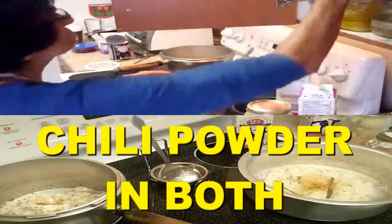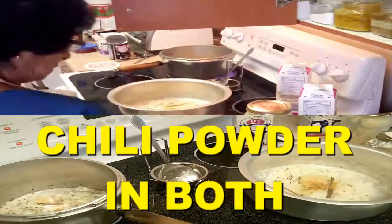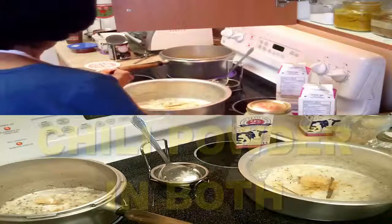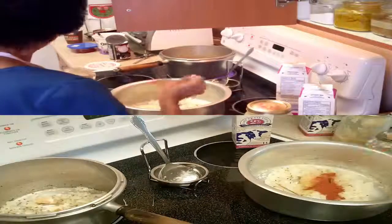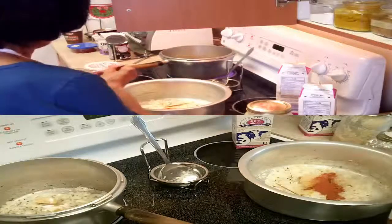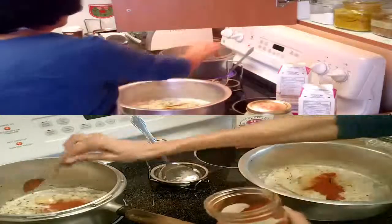This is chili powder. So from whatever grocer, chili powder off the shelf. Regular. So it's not a mix of curry powder, it's just straight chili powder. So more red color and a bit of that flavor. Yeah, heat, a little heat. Change the bowl. Okay.